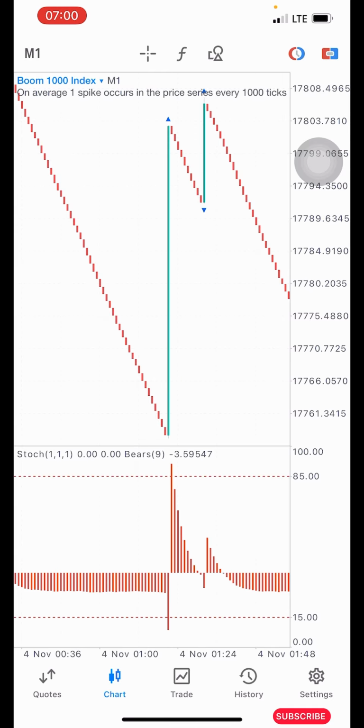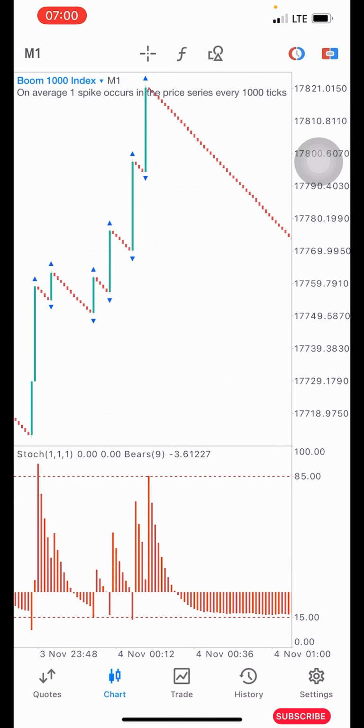You can use the strategy even in an uptrend market. Make sure you backtest the strategy very well. Make sure that the strategy is working for you before you start trading with your hard-earned money. Don't just take my word for it. Make sure you do the backtesting and practice yourself to know if truly the strategy is working before you go in with your hard-earned money. So that's all for this video.